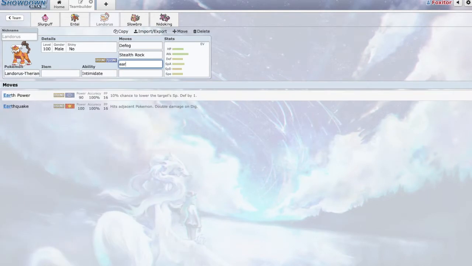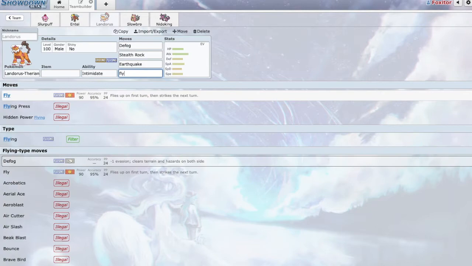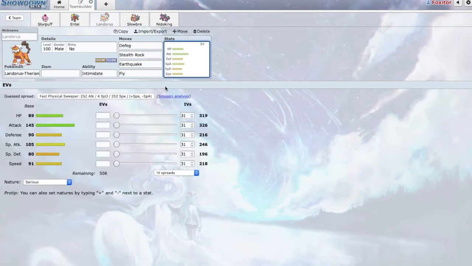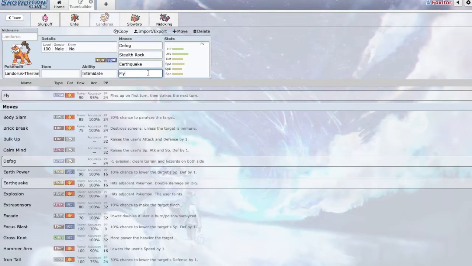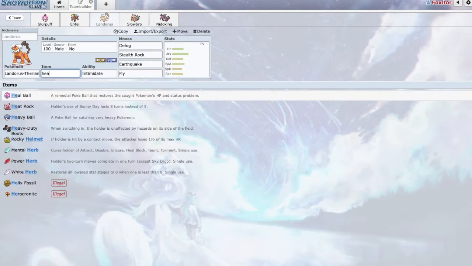Its main attacks are going to be Earthquake. It doesn't have a nice physical Flying-type STAB, so you'd have to run Fly, which in previous generations wasn't a problem because you could run Z-Fly to have an immediate Flying-type STAB. Of course, you can run, what's it called?